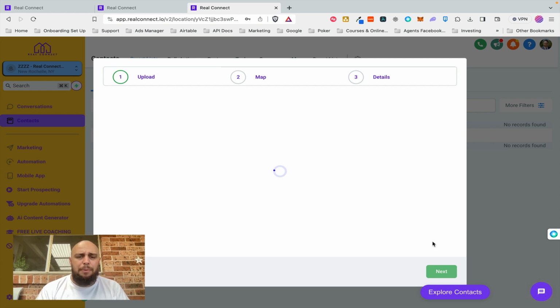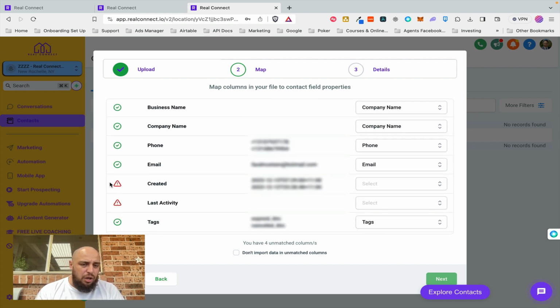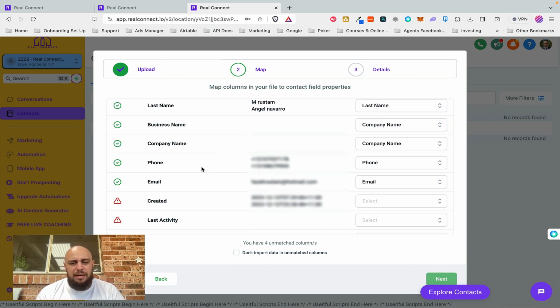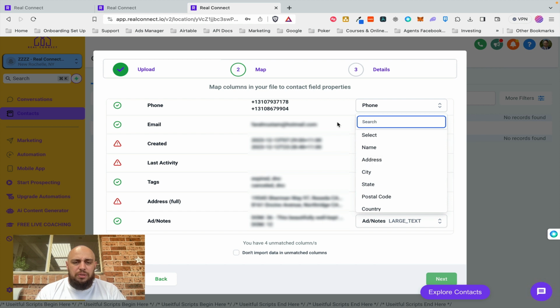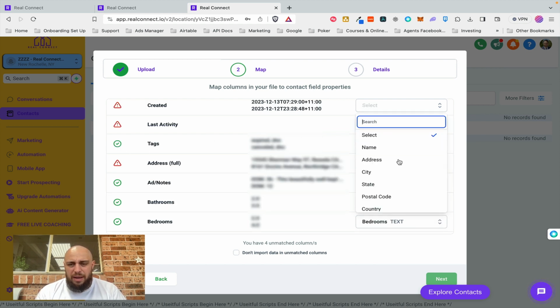Now this is going to be my opportunity to map those fields to the right places. So you might have a lot of ticks and these alerts here on the left. Basically, the system has already kind of matched these things because the names match. But if all you want to do is grab the ones that have this alert here, you want to go ahead and find it.